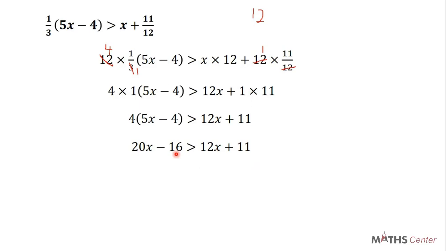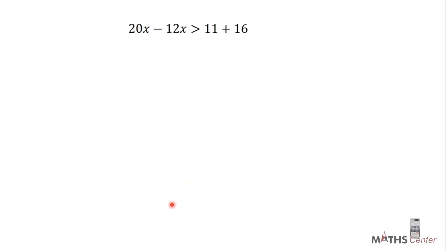So we group like terms and we simplify. I'm going to bring 12x here, then I'll take 16 from this side and send it to that place. So we are going to have 20x minus 12x is positive, so when it crosses to this side, it becomes negative. So 20x minus 12x is greater than, I'll keep 11 here, 16 is negative. When it crosses to this side, it becomes positive. So 20x minus 12x will give us 8x. Then 11 plus 16 will give us 27.